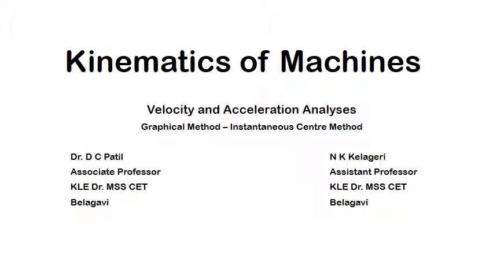So we were learning about velocity and acceleration analysis methods, that too the graphical method. We already learned about the relative velocity method. Now we are going to begin with the instantaneous center method, wherein we have already had a brief introduction about what is meant by instantaneous center, what the types of instantaneous center are, how to identify an instantaneous center in a given mechanism, and how it will be useful in calculating the angular velocity of any link involved in a mechanism. So let us just recap the same thing once again, and then we'll proceed with the instantaneous center.